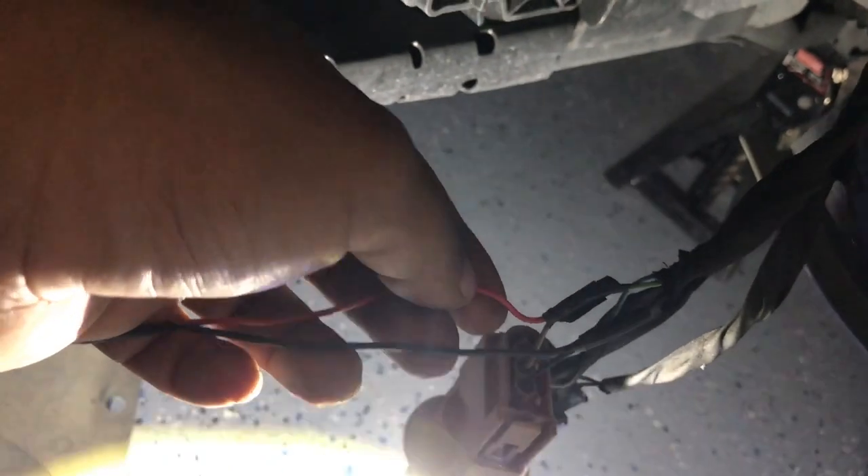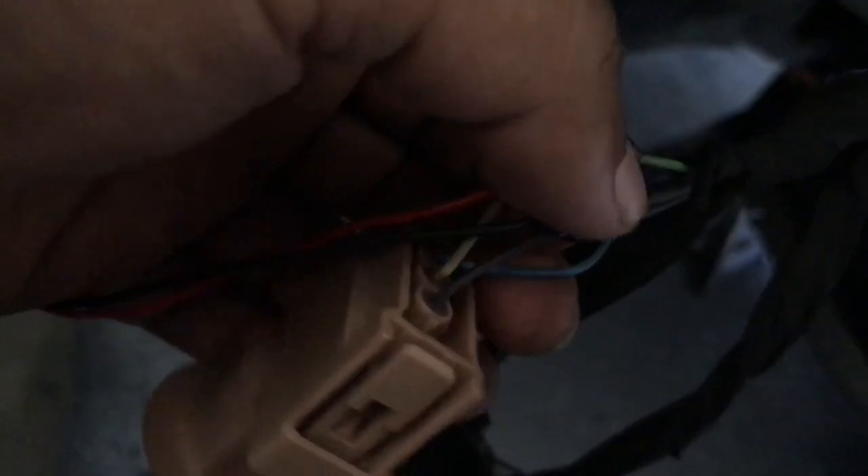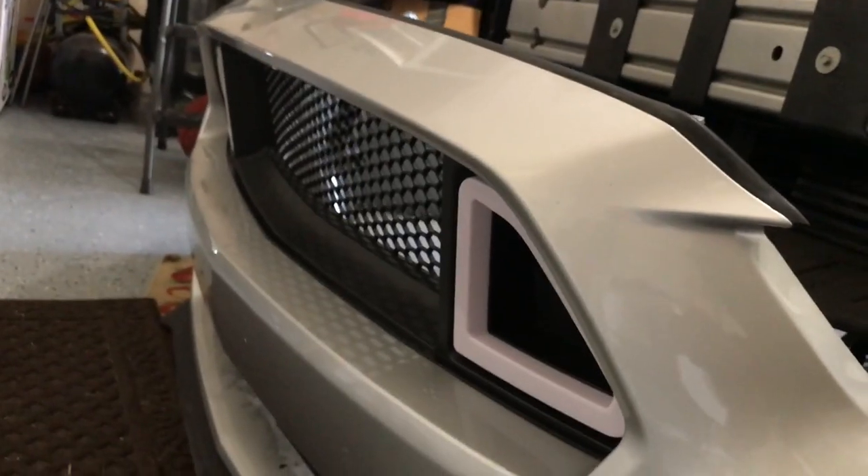Show them the wiring. This is an eBay one — it comes with red and black wire that you have to splice in. This is the right side fog or daytime running light. There is a green, a blue, and a black wire. The red goes to the green, black goes to black, and leave the blue alone. Just literally splice it in — that's all you have to do. Just tuck every wire in and you got a light. Hit it. There we go.